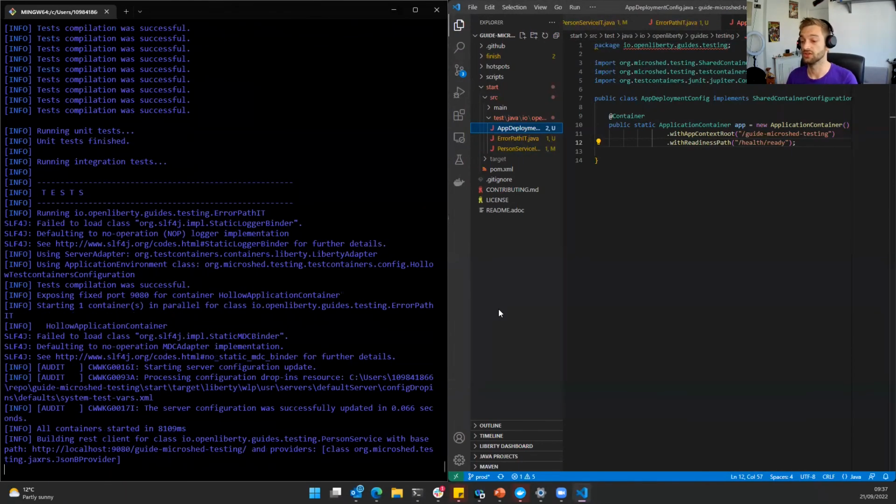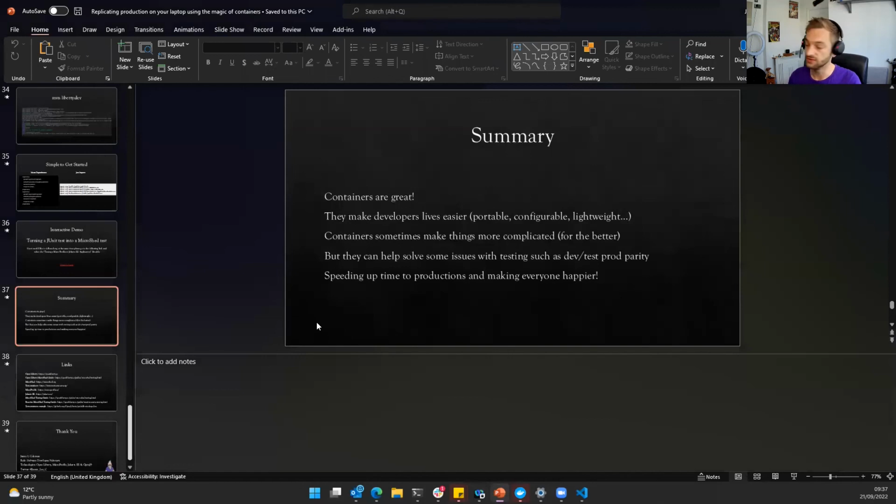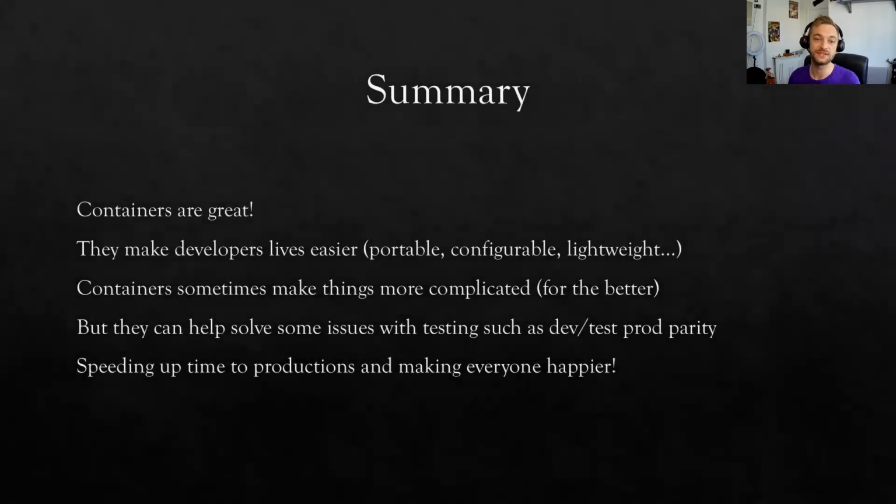What I really wanted to show you is how simple it is to get started with using Testcontainers or MicroShed testing, taking a normal JUnit test and turning it into a MicroShed test. There's not really many excuses for you not trying this technology out. Honestly, it's all open source.